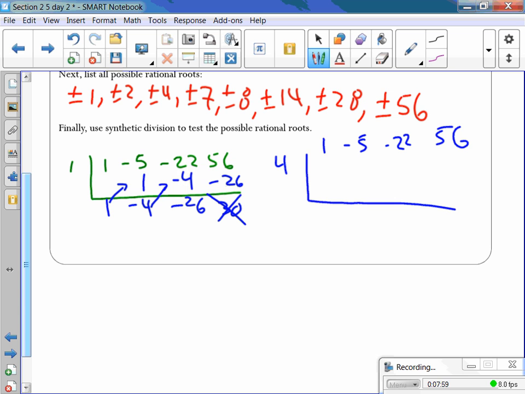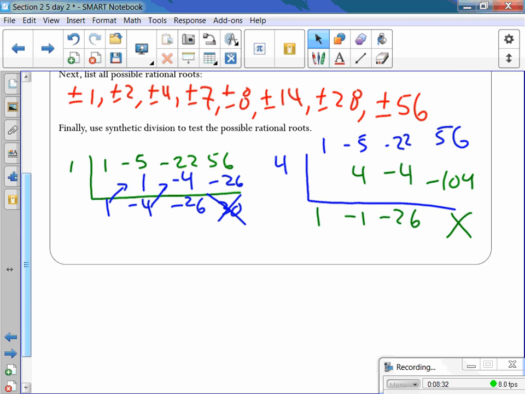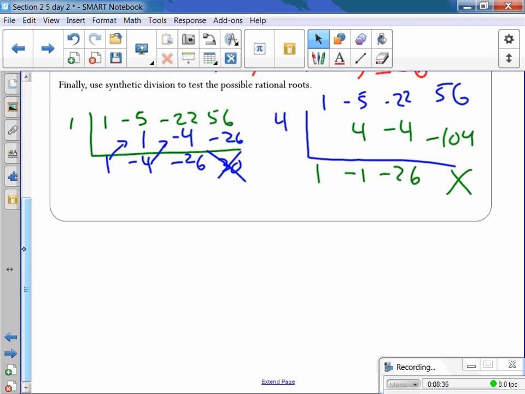I will let you know ahead of time 56 does not work. I don't want to do 56 yet. Nope, it's not. Sorry. So 4 did not work. What should we try now? -1? Yes, -2. 2. Saying -1 for a reason. Well, Reed says 2, so we'll try 2.